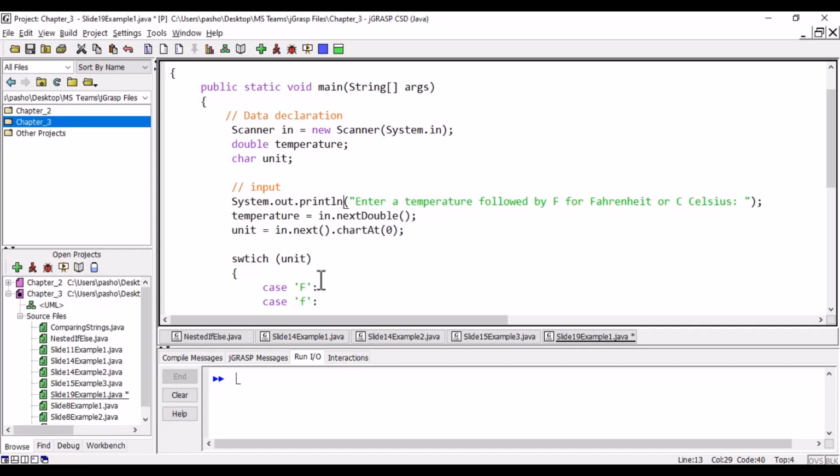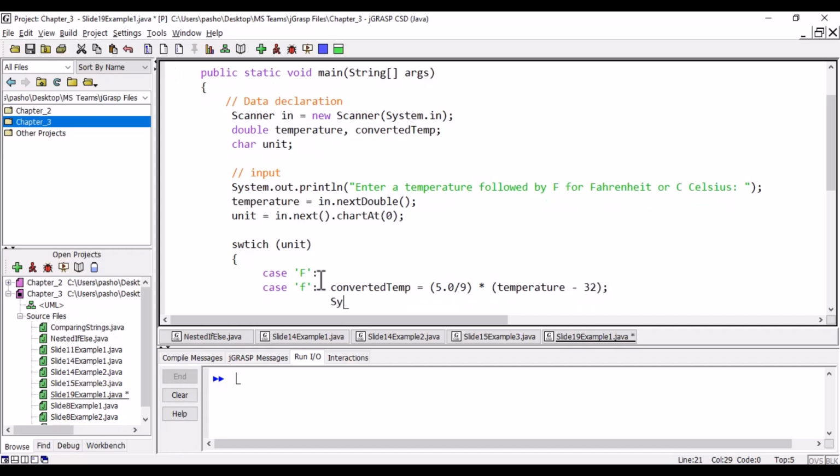So we need to define another variable, and I will call it converted temperature. We will copy it maybe because we will use it many times. So the converted temperature is equal to, if you remember, 5/9, but you have to put 0.0, otherwise we will have 0, multiplied by temperature minus 32.